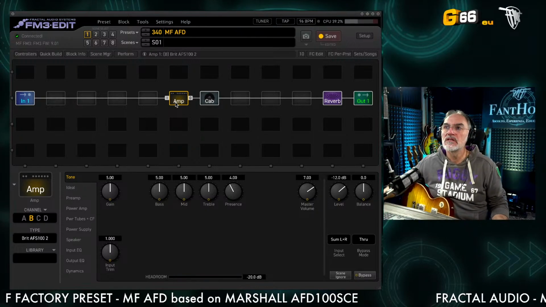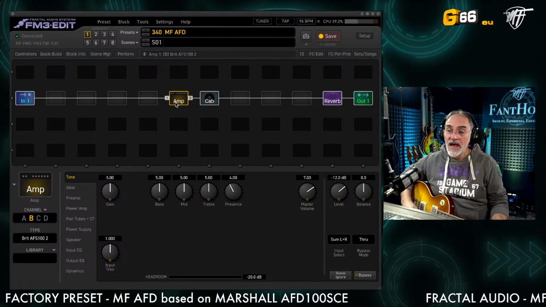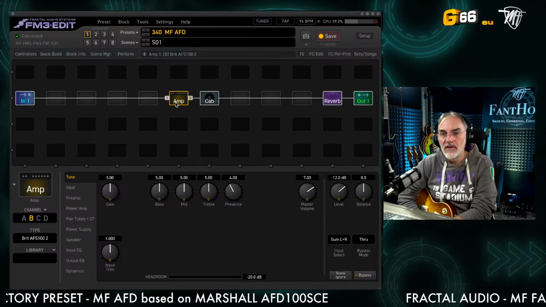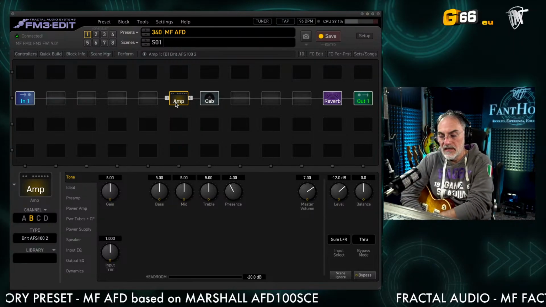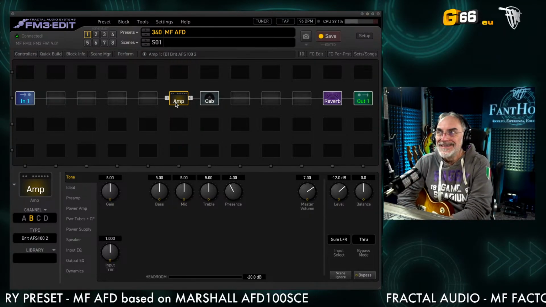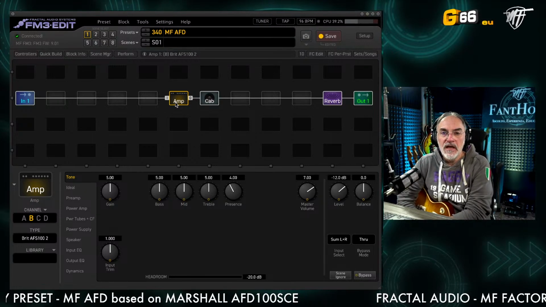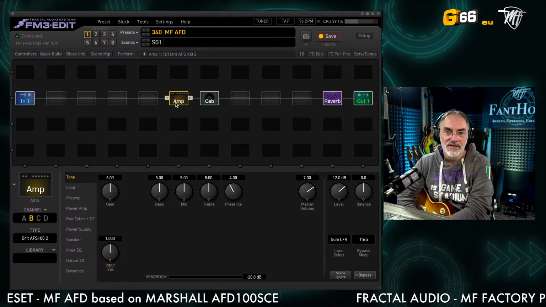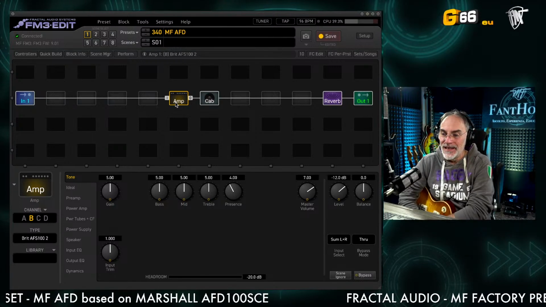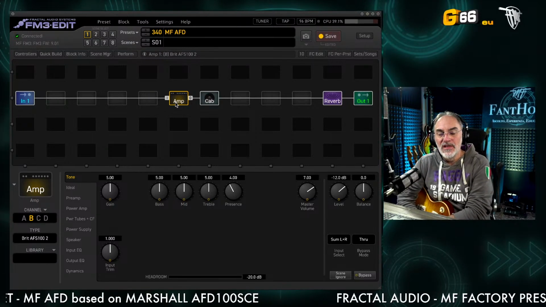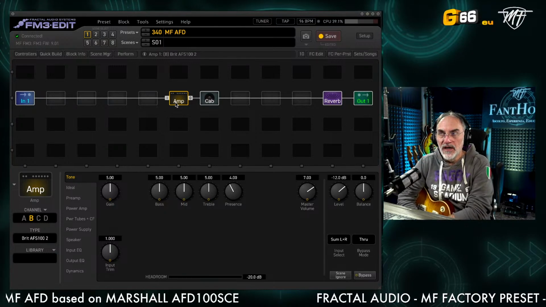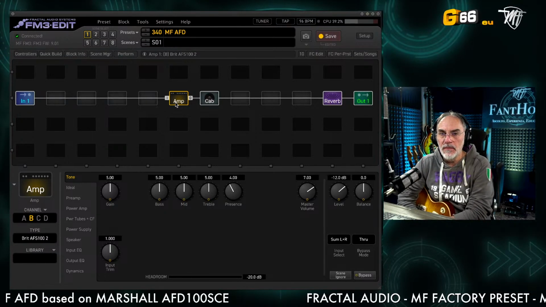Okay, the sound is already pretty nice now. And this is one of the very important characteristics of Fractal Audio. When you select an amp and cabinet, 99% of the time the sound is immediately very, very good. It is really important, because in other devices, other modelers, it is not the same.